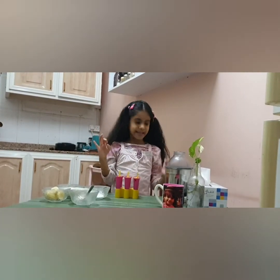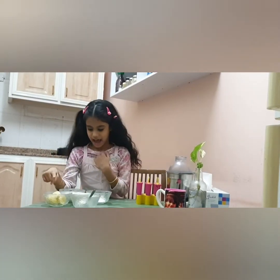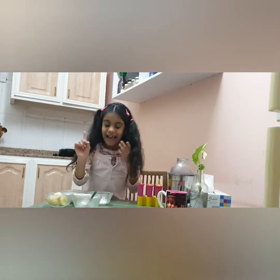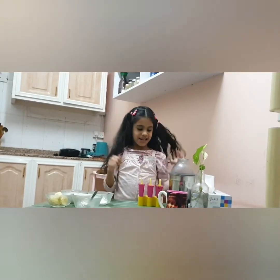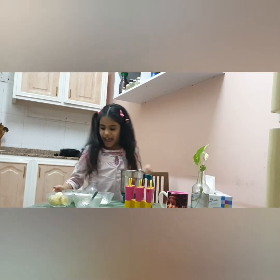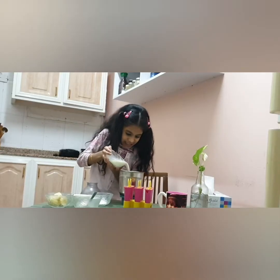First, I'm going to make banana popsicle. We need banana milk, sugar, vanilla essence, and, oh yeah, cream, then a blender, that's all. And now let's start. We need to take this blender and put this in it. I'm so scared if it goes. La la la, whoa whoa whoa.